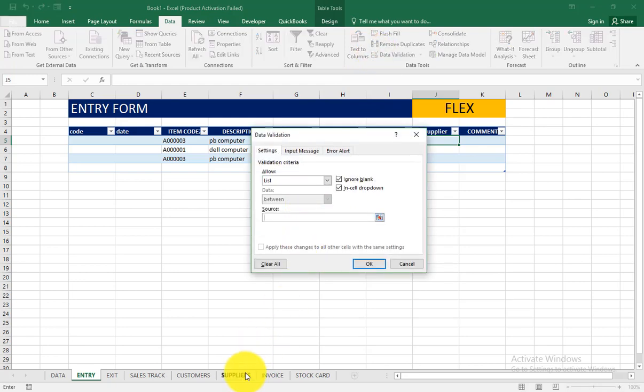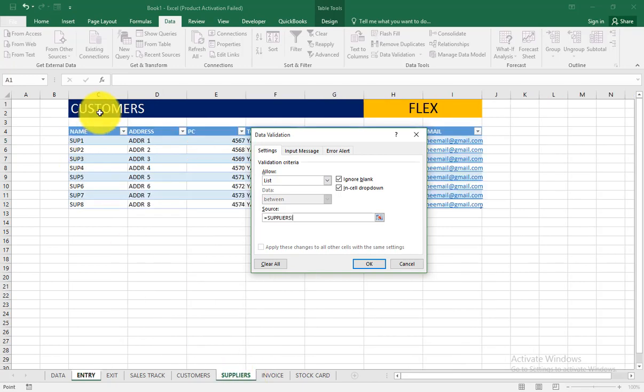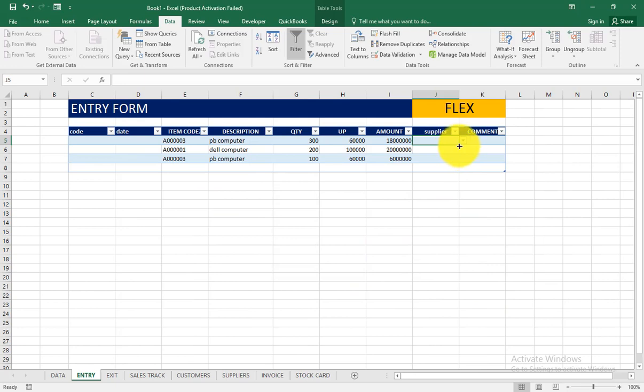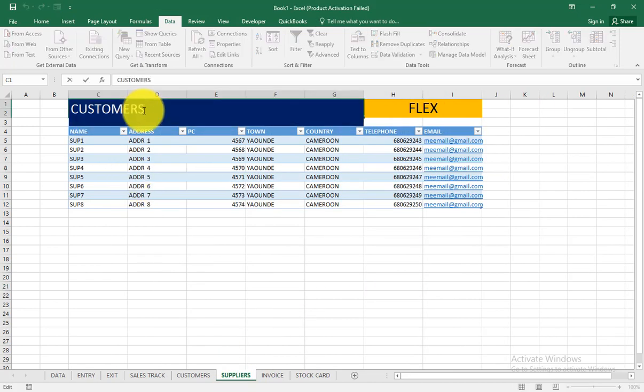In the source, I'm going to go to the suppliers list, and I'll select all the suppliers and I click on OK. So I can have a drop down list where I can select the supplier from whom I purchase the goods. So that's it. Suppliers.